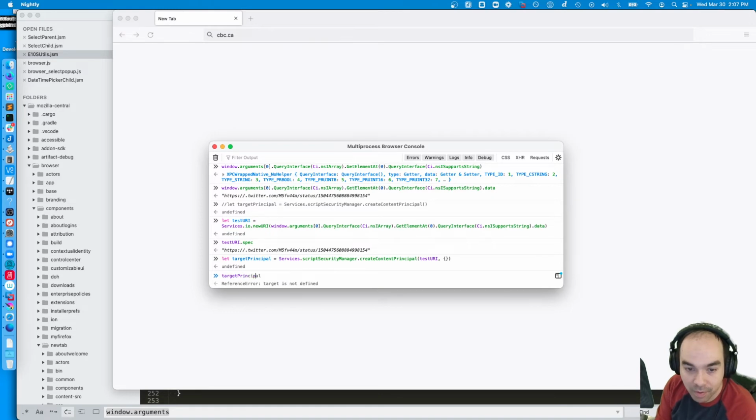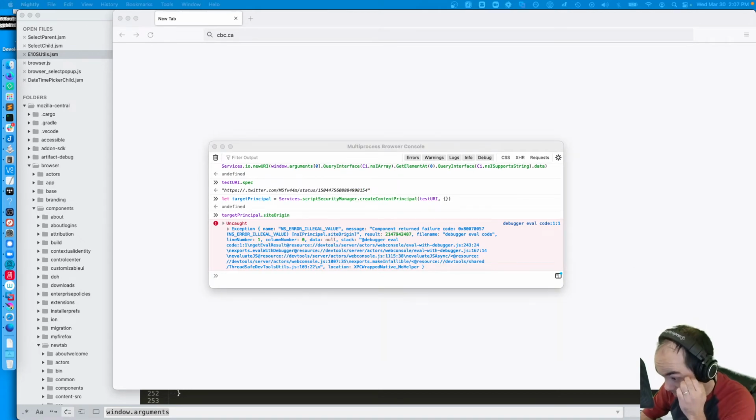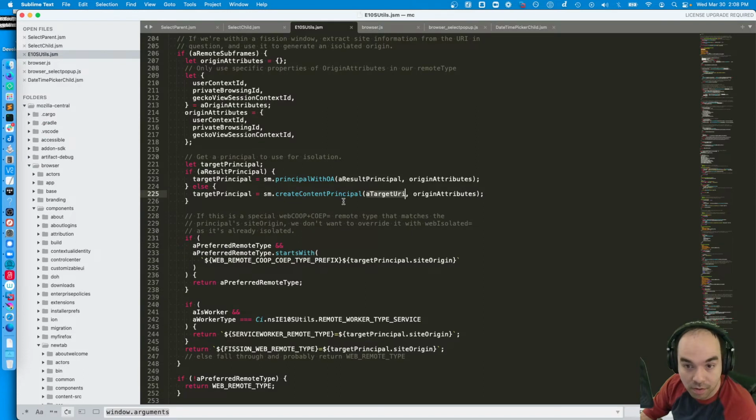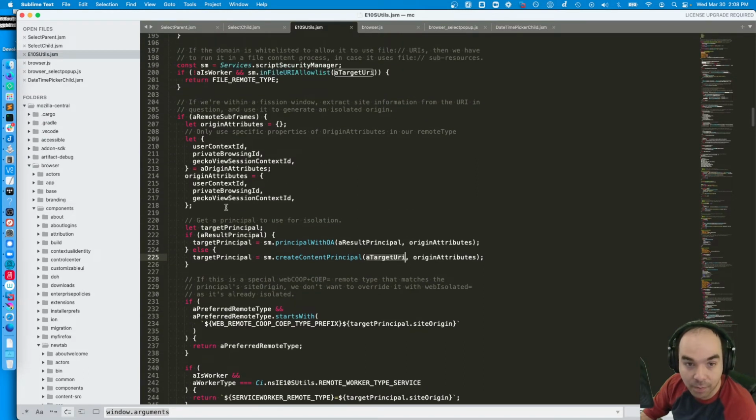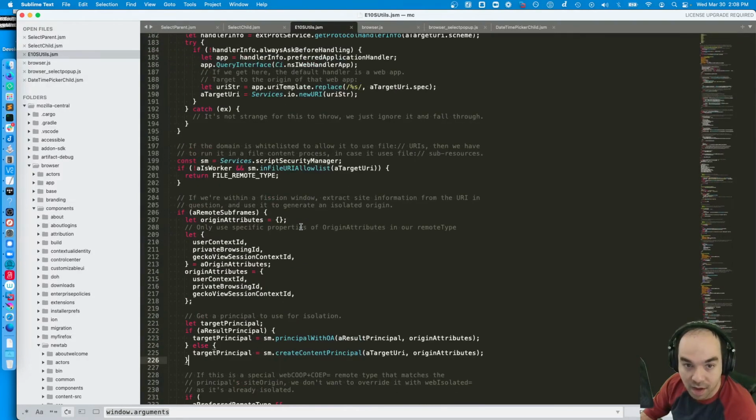Now, if I say target principal.siteOrigin, it throws an exception. That's the problem. That's the problem. So I think we have to account for the possibility here that the site origin is not valid.